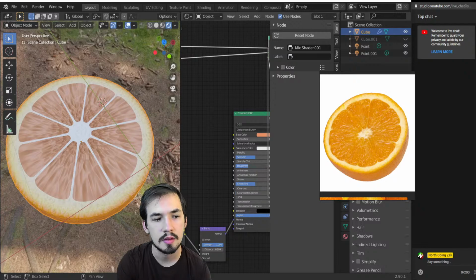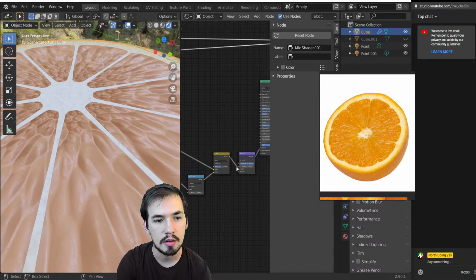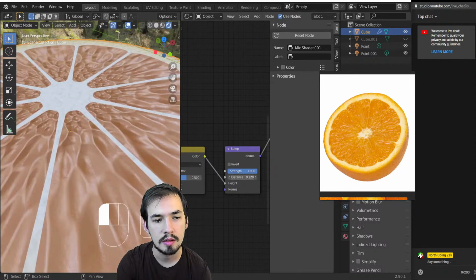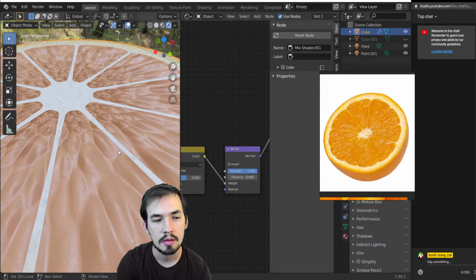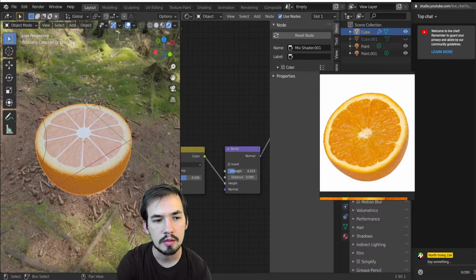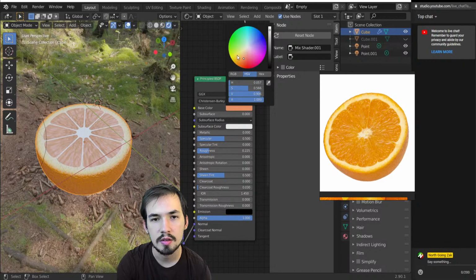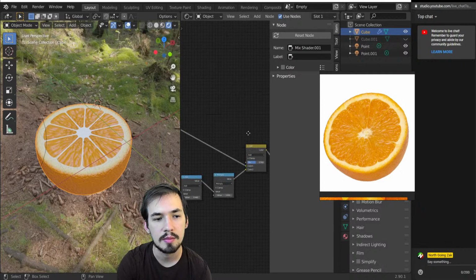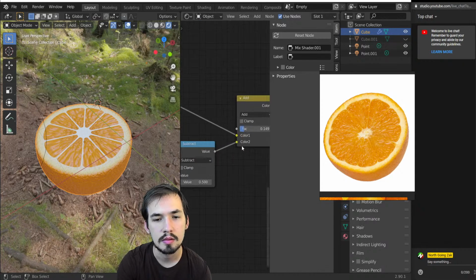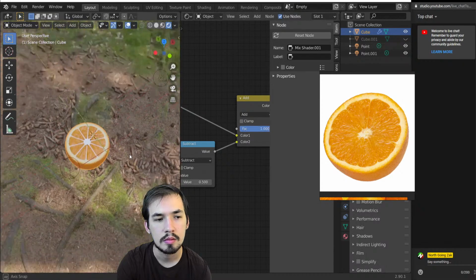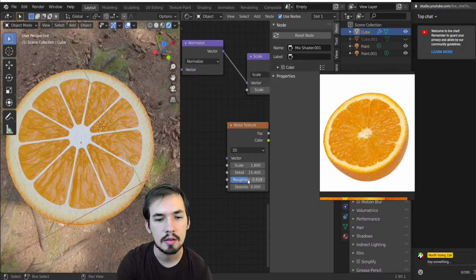So yeah, here we have this. We can make this shinier, turn up the roughness, turn down. Of course, this needs to be more saturated. HSV is hue, saturation, and value. So that's why it's helpful to fine tune that type of thing. And so we can mess with that, turn down the roughness.